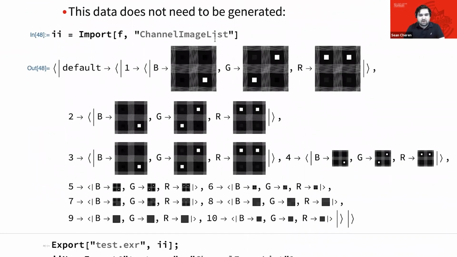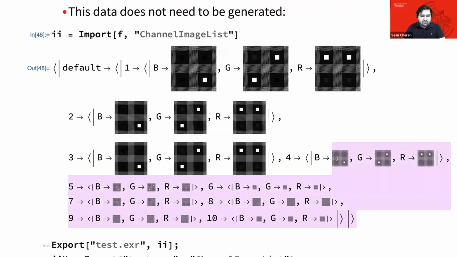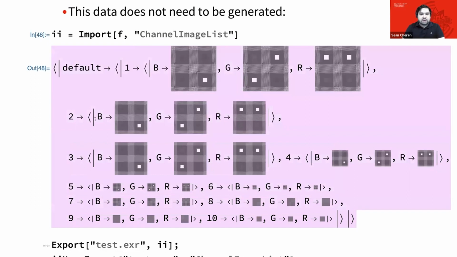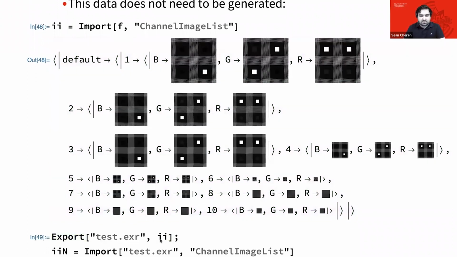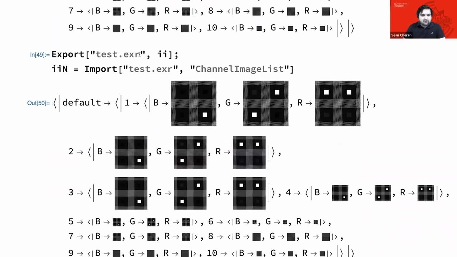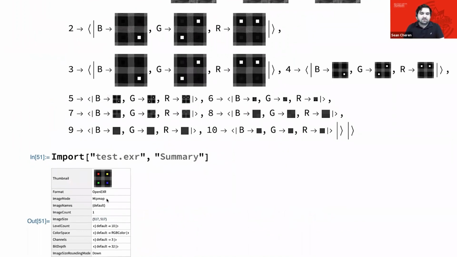If I take this import, with all of this channel image information, you can export all of this data manually. You can give it every layer of the MIPMAP if you want, or it can be automatically generated. So I can take this association structure and export it directly to an EXR file with no additional options. And if we look at the channel image list, we get pretty much the same data back. We get the exact same data back. And if we look at its summary, it was smart enough to determine that this was in fact a MIPMAP.